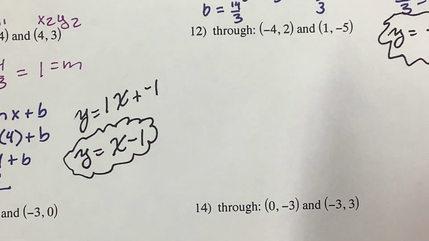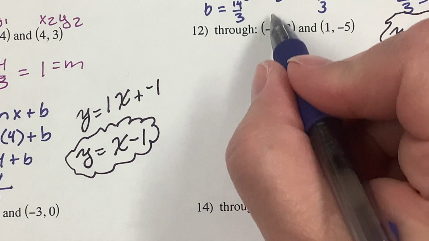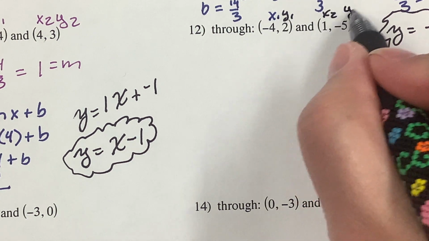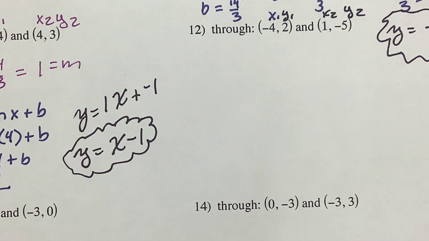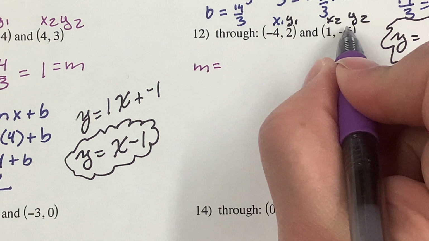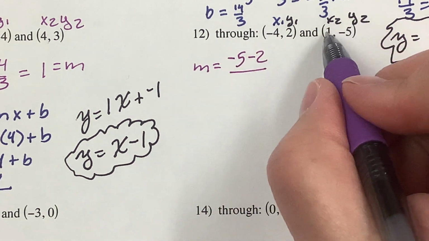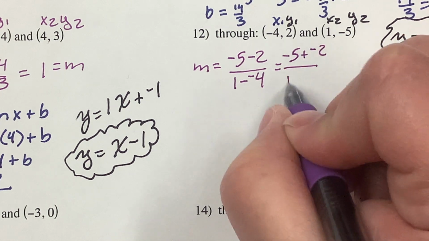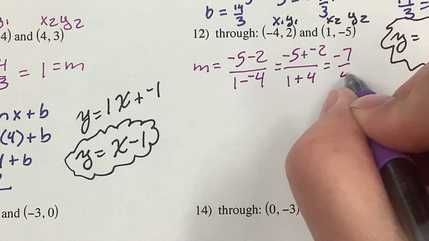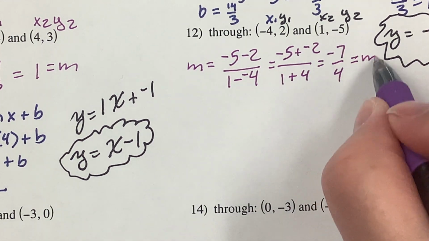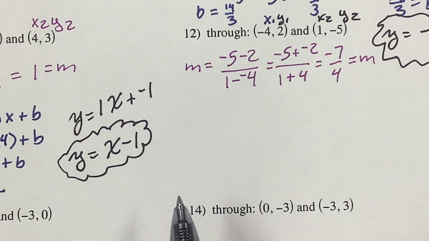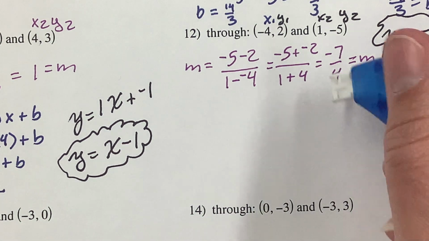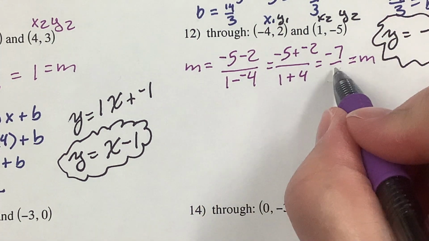All right. So what have I got over here? x1 is -4. y1 is 2. x2 is 1. y2 is -5. Okay, so m equals -5 minus 2 over 1 minus -4. Keep, change. -5 plus -2 over 1 plus 4 is -7 over 4. Uh-oh, we're back to having crazy stuff again. You know we're going to end up with another fraction. Is that 4 or 5? No, that's 5. 1 plus 4 is 5. It's not 4, Bono. It's still an ugly fraction, but it is now the right fraction.